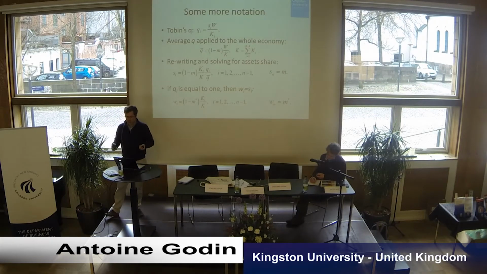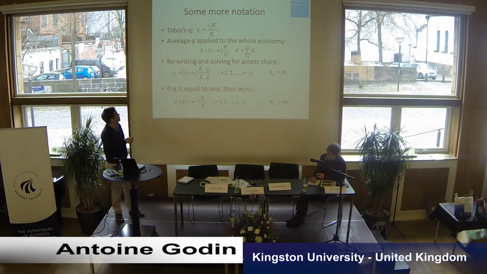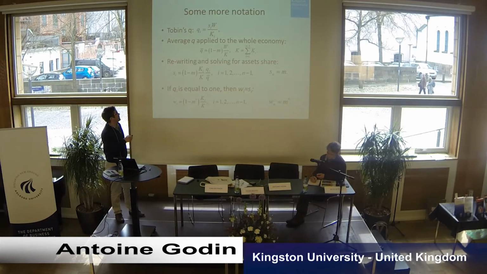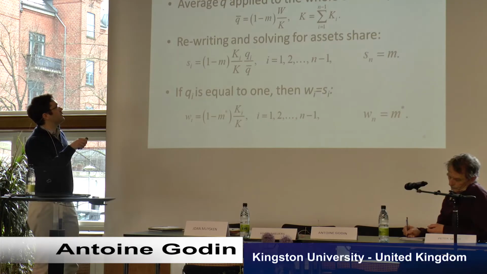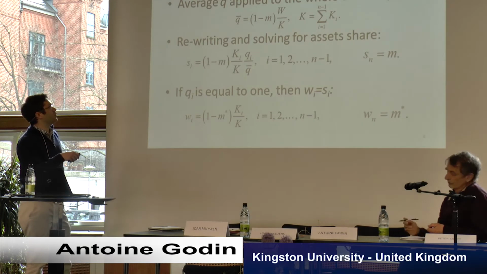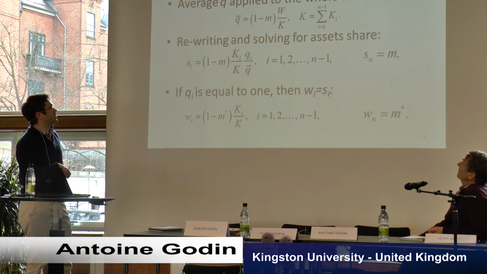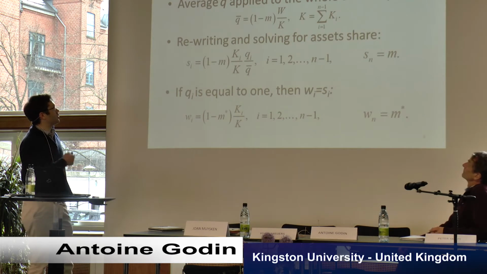Right, so now let me add a few more equations and notation. The first one is that we can, from the model that Tobin developed, go back to Tobin's Q, where we define Tobin's Q as the share assigned to the asset multiplied by the wealth divided by the capital value. You could theoretically remove lending here, but let's just abstract from lending. So basically what we show is that we can compute Tobin's Q by just looking at the share of the portfolio multiplied by the wealth divided by the capital stock of the specific sector or asset.